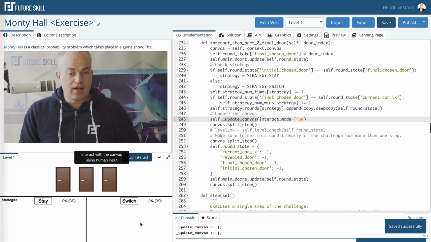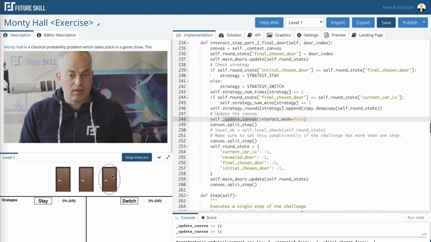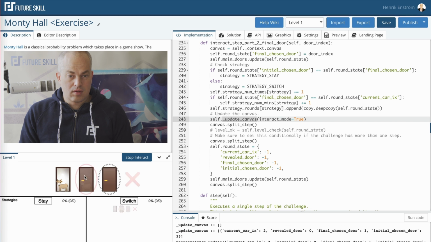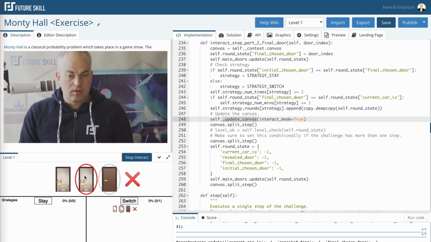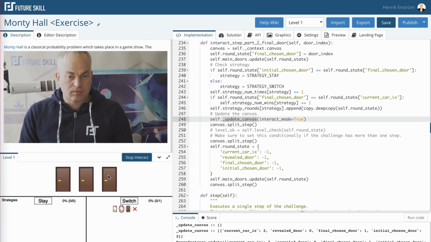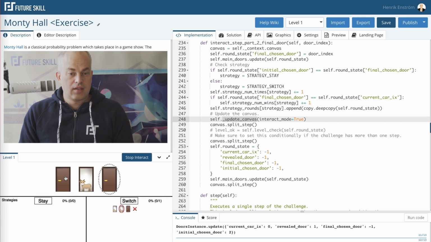Okay, maybe that works. So restart again, and now we just try to do more than 5 and see that we don't get that sign. So now we know we get the car.